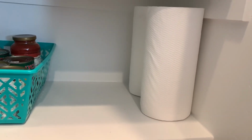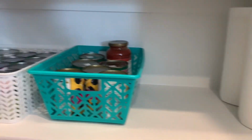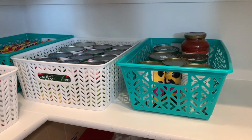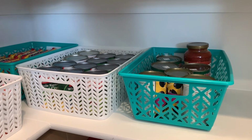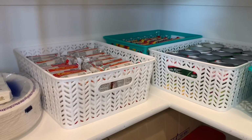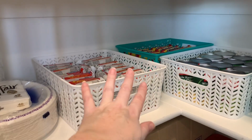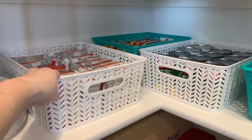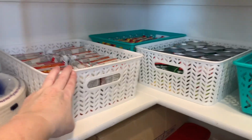I only have 2 at this moment, but at all times I can keep 4 to 6. And then here is some of our canned goods, olives, beans, corn. I had 1 spaghetti jar. And then my family loves noodles, mainly my youngest daughter. So here's 2 containers just full. I wanted to take them out of the boxes and put them in here for her to easily grab.